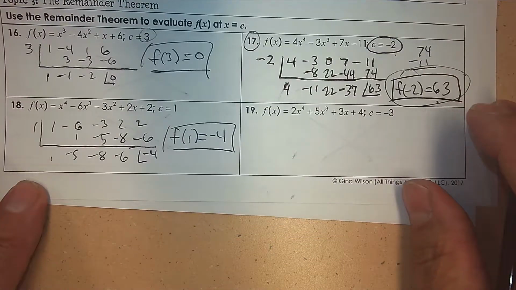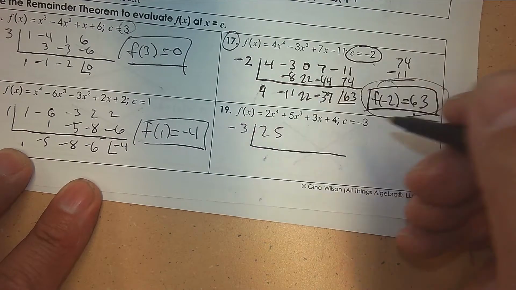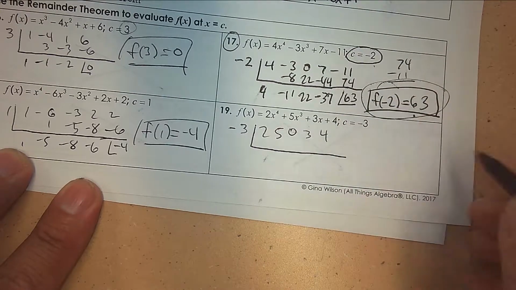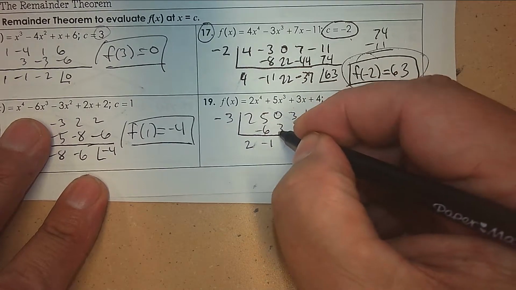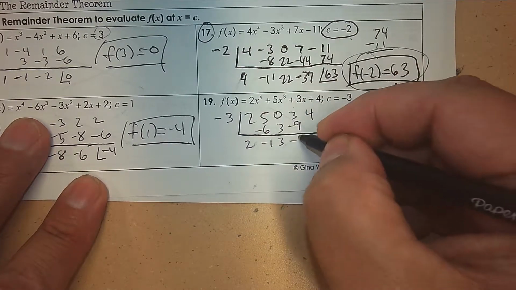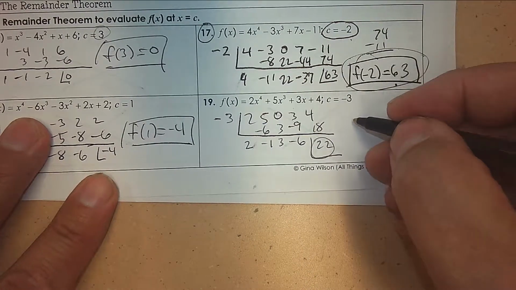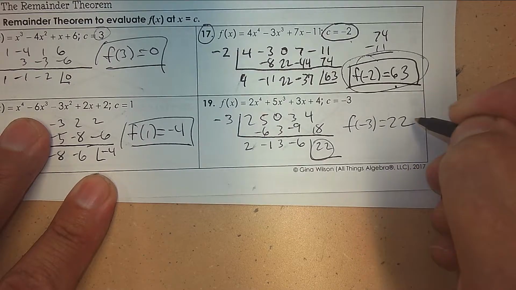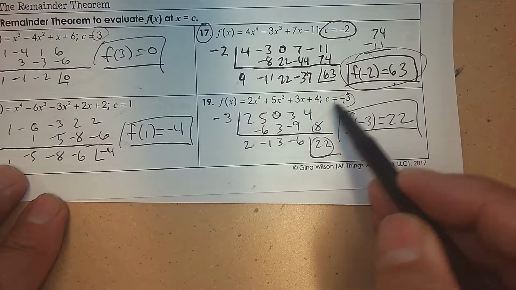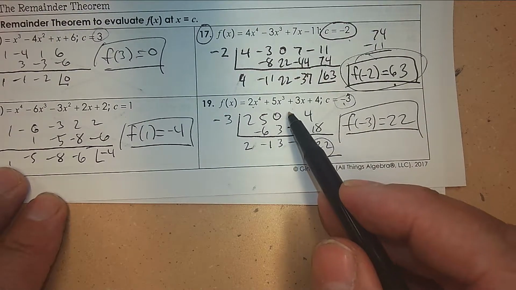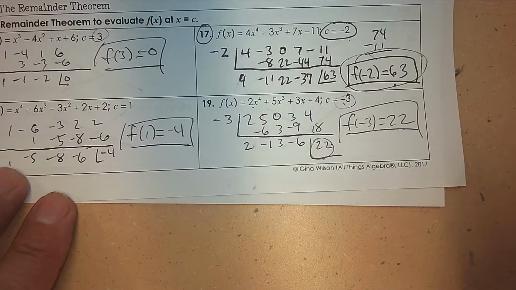And then number 19, same idea, -3. Be careful of missing powers, so no x squared. So I got it that time. And then do the dividing, so the remainder. That's what I'm looking for, just the remainder at the end. So f at -3 equals 22. So it's a different way to evaluate. This would be a good example where plugging in -3 would be a lot bigger numbers and a lot longer to do. The synthetic division is a lot easier, and you're just looking for the remainder that gives you the same answer. That's the remainder theorem.